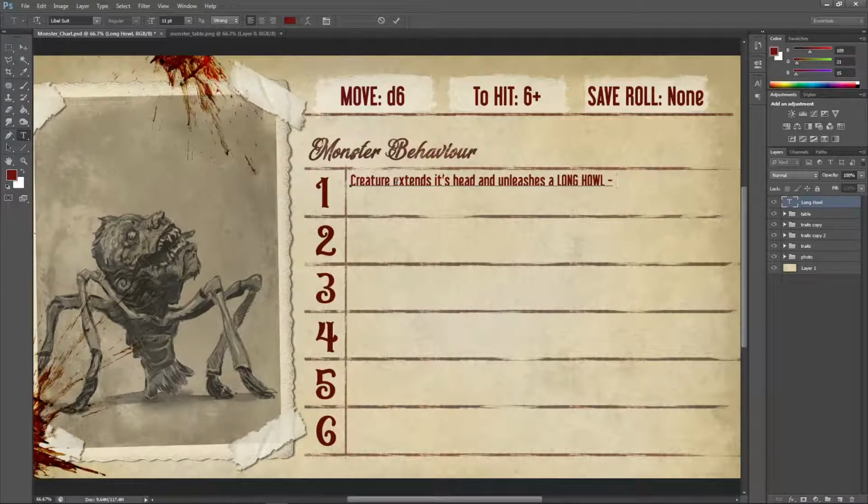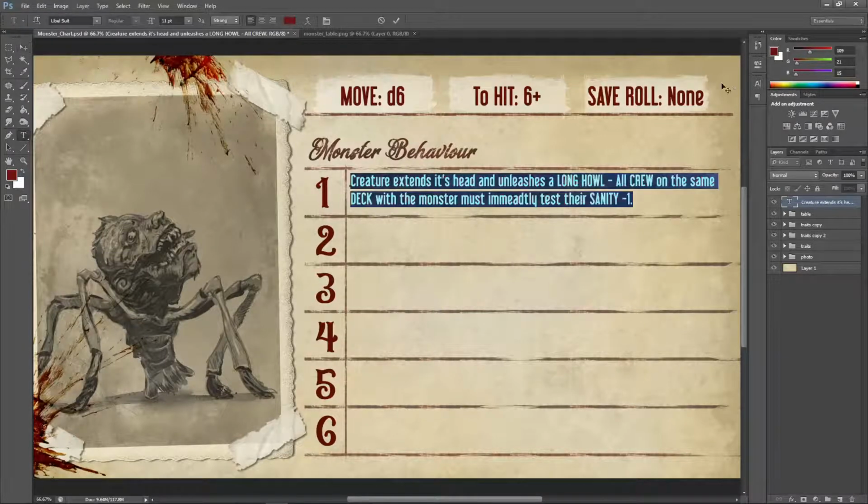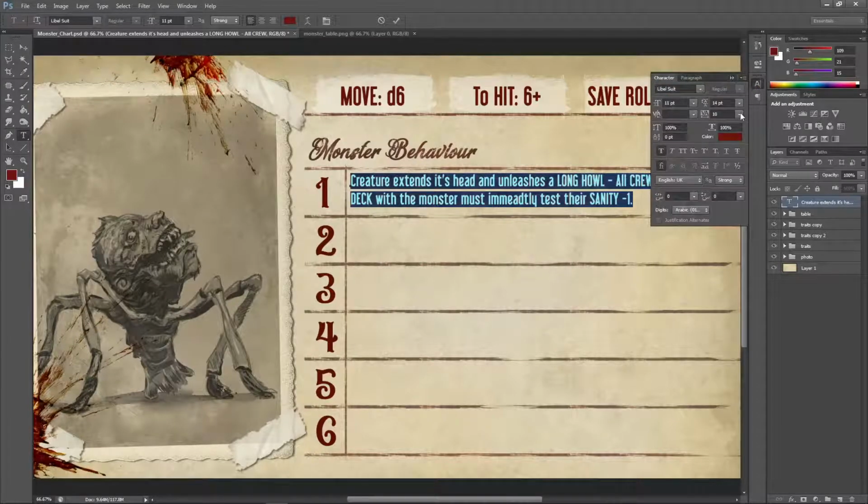And then I write, all crew on the same deck with the monster must immediately test their sanity. Sanity -1. Yeah, sanity -1. So let's see how much text I can put here.